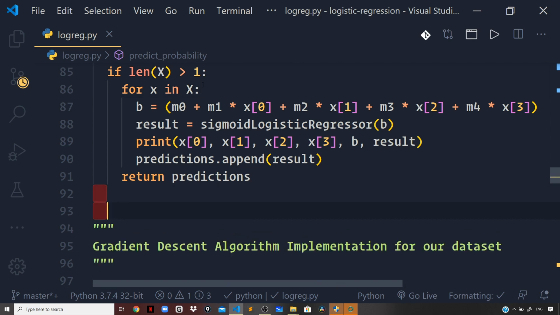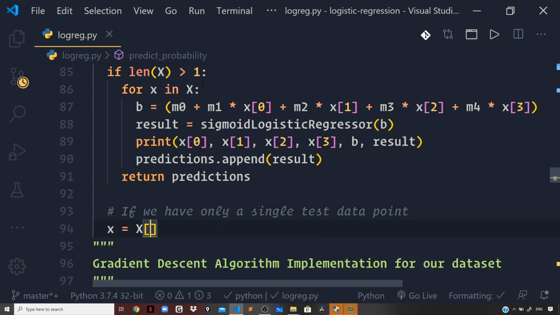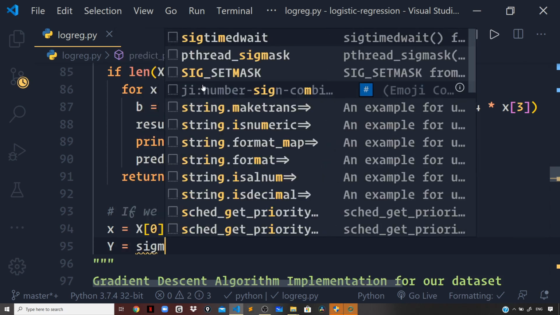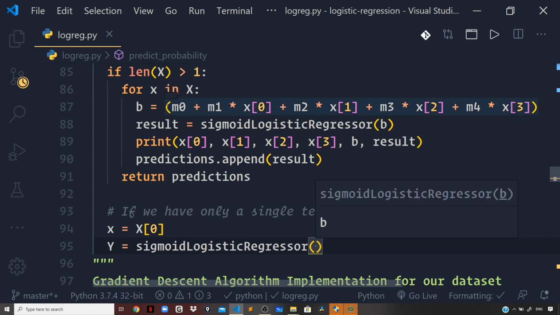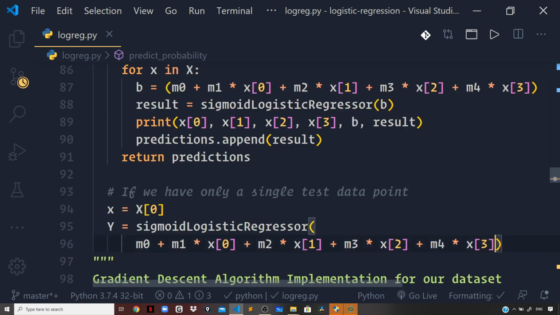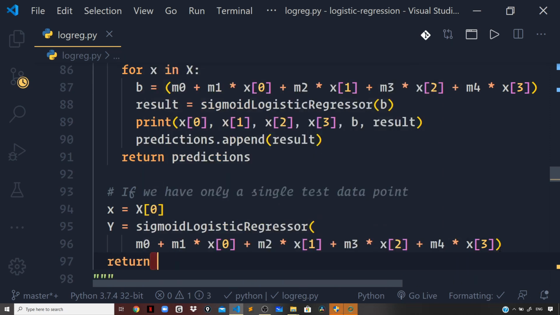So if we have only a single test data point, we can extract that by saying x as x0. Okay, so now we have the inner list that represents that single test point. And now to get the prediction, the sigmoid logistic regressor will pass this complete value of p, which pertains to the single point that we are working on, and pass it here. And finally, once we are done with the prediction, we can return y.